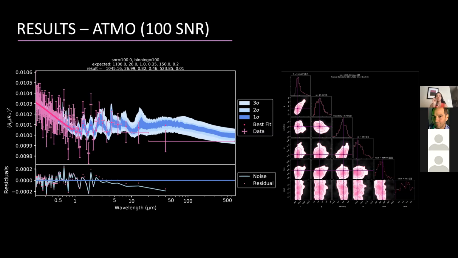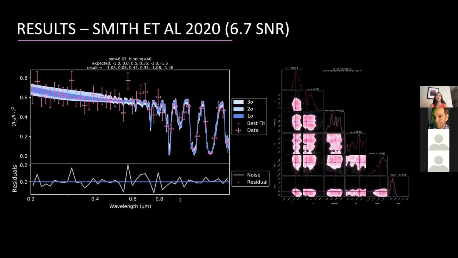And now we're going to do something very interesting, which is the comparison between a very well sampled grid and a less sampled grid. ATMO has a couple of parameters that are not as well sampled as we would hope, which also makes our results less accurate than, for example, this is Adam's grid.